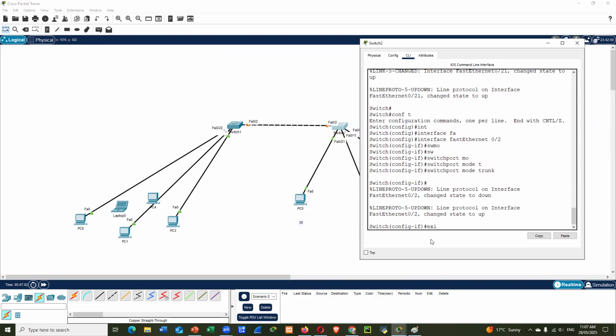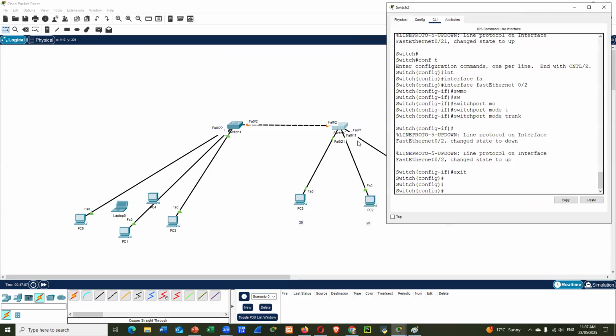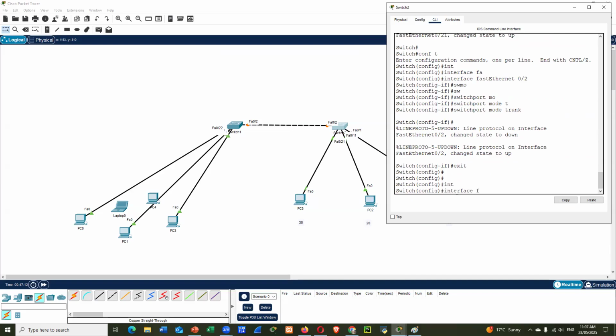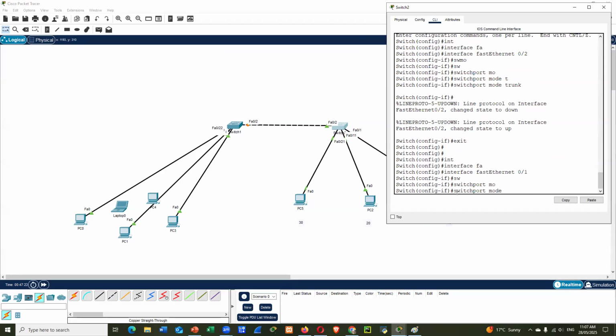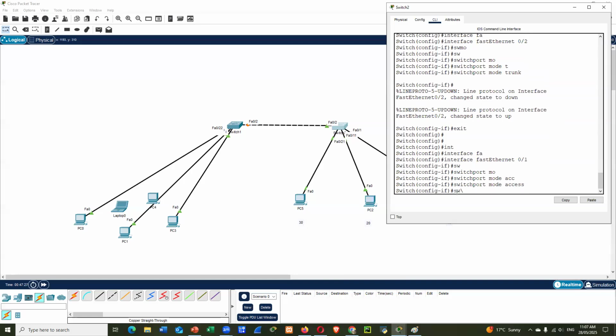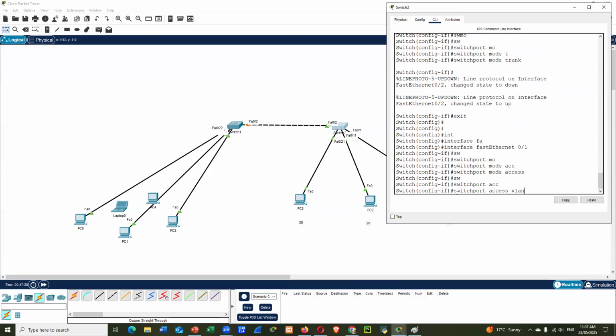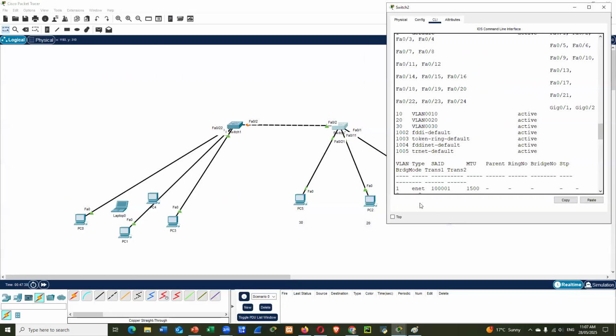Now, I want to assign those ports into different VLANs. Easy. So here it is, the first one. I want to put this one into VLAN 10, for example. So first, I put it in access mode. Here it is. That's it.